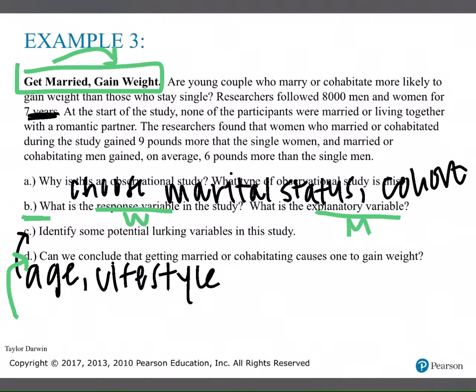And D, can we conclude that getting married or cohabitating causes one to gain weight? You have to be really, really careful about that word causes in statistics, because you have to be certain that without a doubt this causes this. And so I'm not confident enough in this. We can't say that this definitely is the only reason that people gain weight. So I'm going to say no.